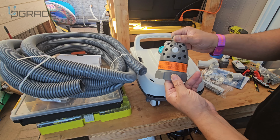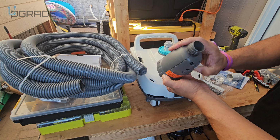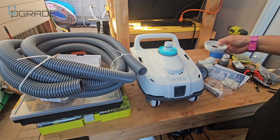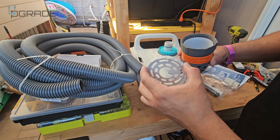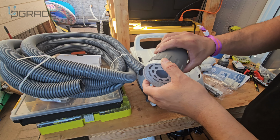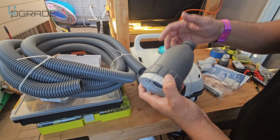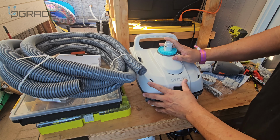So I like this attachment. There's a button here that you have to lock in place. See that? And everything works together. For the manual, a different connection, you're going to require this one. You're going to require a larger hole on your swimming pool. If you don't have that, you have to modify it, and I do have a video on how to modify that. So that is set up.